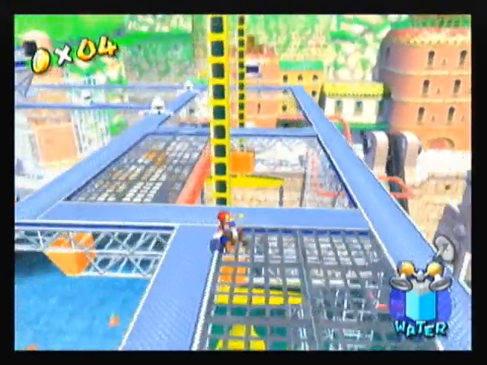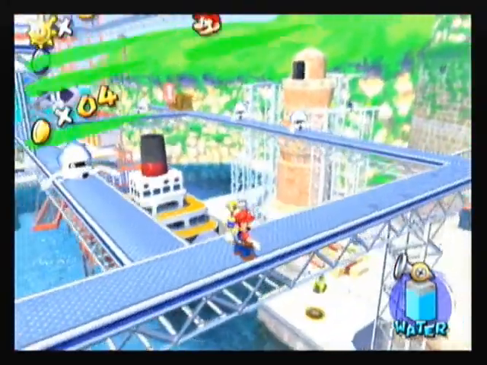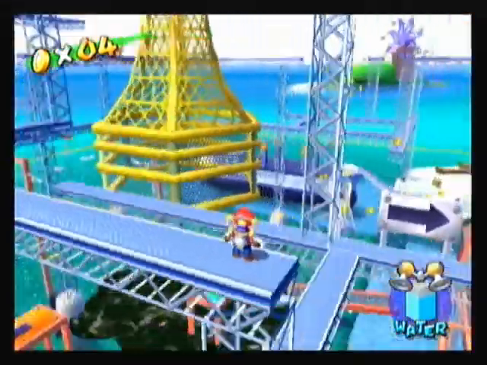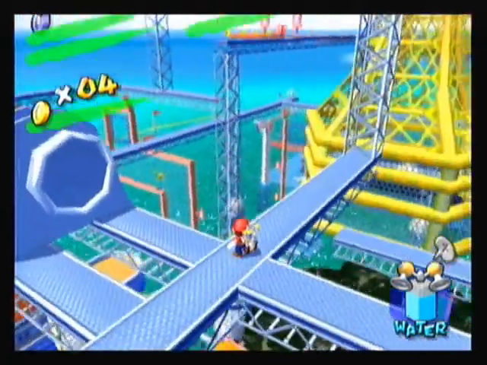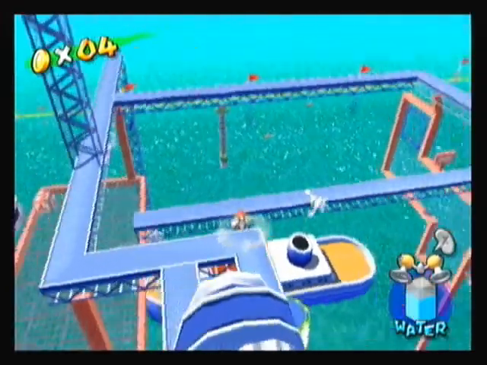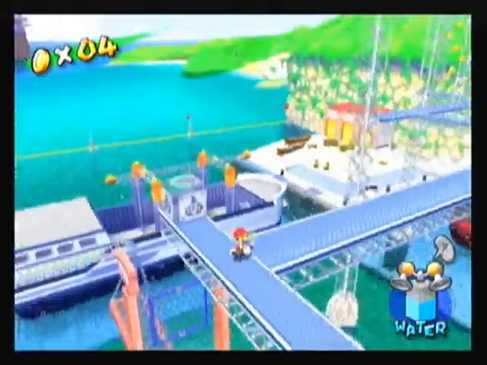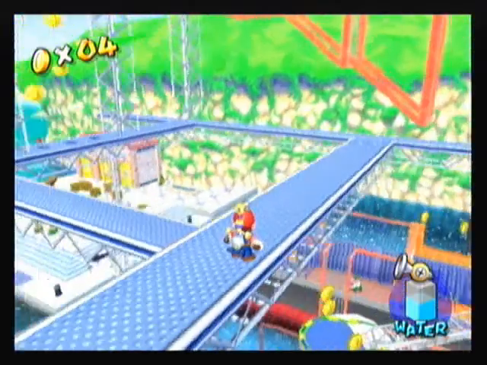Oh, I think I see him, but let's not bother with that. Get rid of the bloopers. Get rid of all of them! Watch out for the bubbers. I believe they're bubbers, not cheap cheeps, because they're just too different to be cheap cheeps. Now where do you go? You have to go this way. Please don't hit me! Get rid of you. And you can hear the shine sprite.